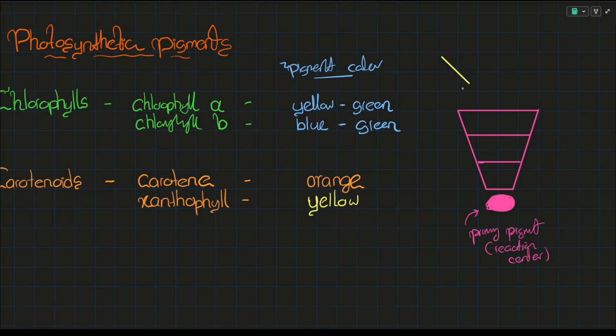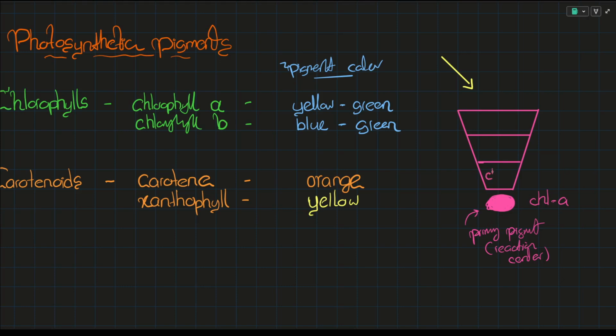You know, sunlight comes and hits the topmost pigment right here. And then from that, energy is transferred to that, to that, to that. And that's the final place energy can go. No? So that's where the reactions happen. So that's why we typically call it the reaction center, and that is why it is referred to as the primary pigment. So the primary pigment is actually alpha chlorophyll. So chlorophyll A. That's our primary pigment.